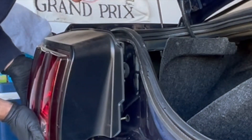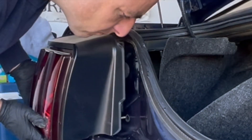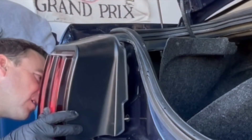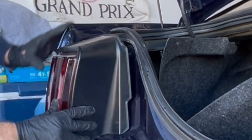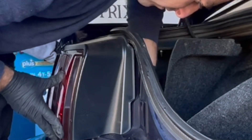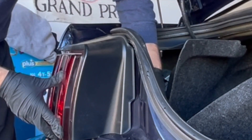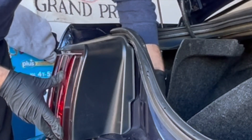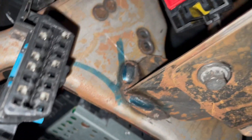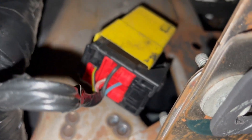I decided the best thing to do would be to put the tail light in and just use one bolt to hold it in place while I test it on each side to make sure everything's working, then put the other bolts on after. I wanted to make sure to replace the flasher module as well and have everything swapped over before testing, because you don't want to test it half and half. Up here is where the module is supposed to be hung on the inside of the dash - that surface resting on the dash is completely normal, a lot of times they leave the factory looking like that.